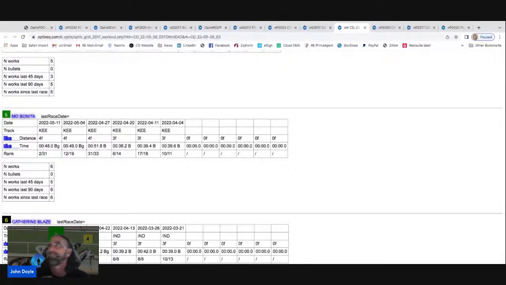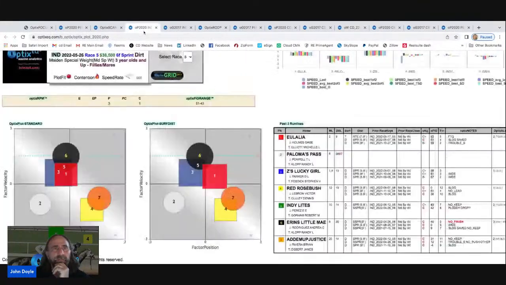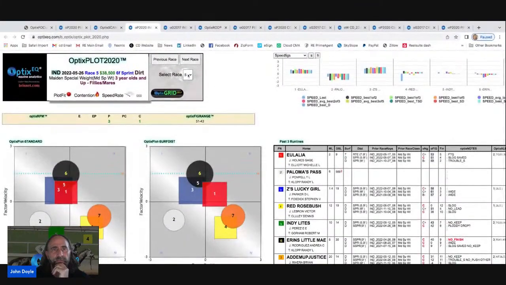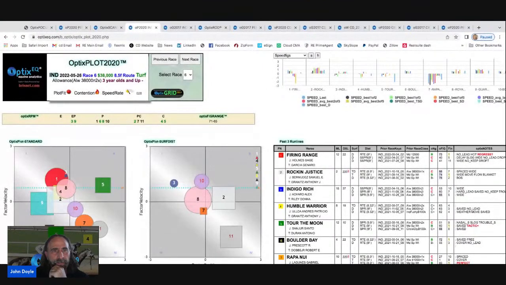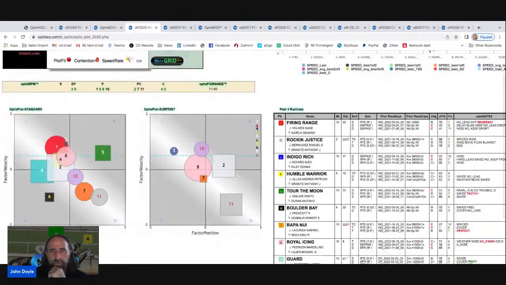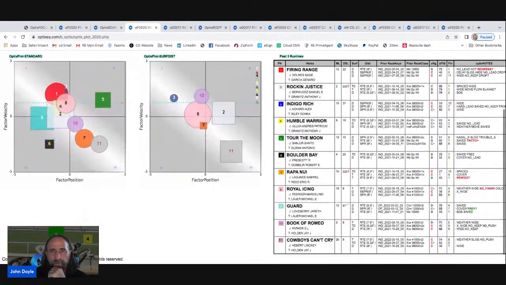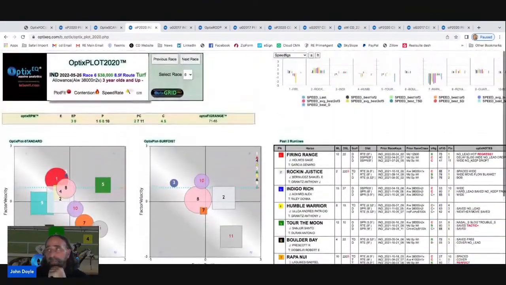Okay, you're getting ready for race 6. Let me see what happened here. Someone said that we didn't get the scratches for this. The only thing I can think of is our source didn't pick them up. They were later in the day. Yeah, I don't know. I'm going to research that.